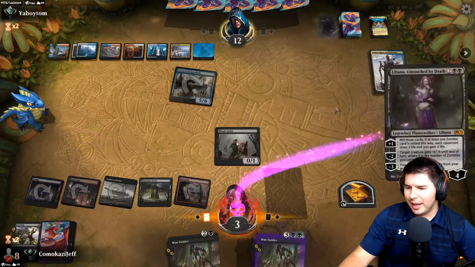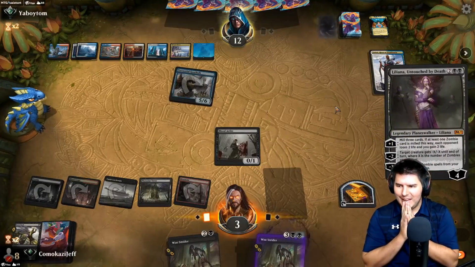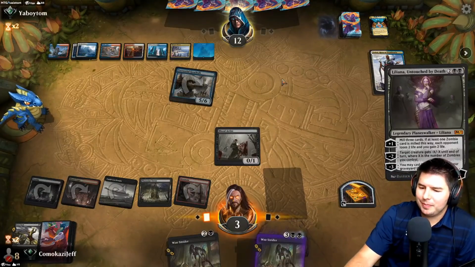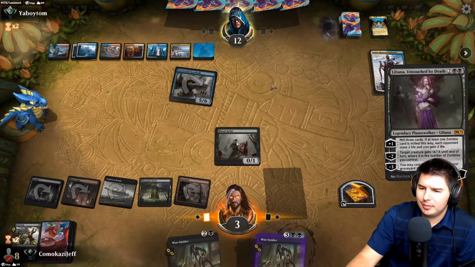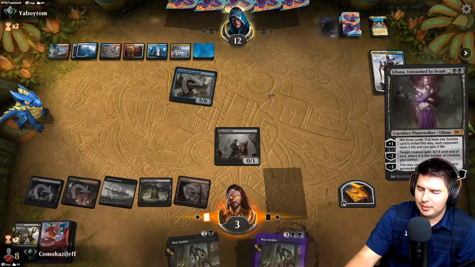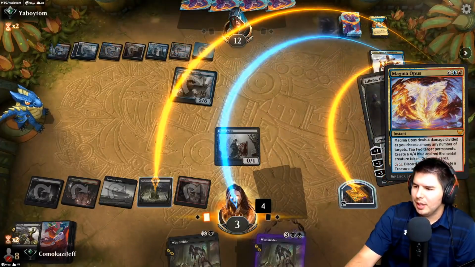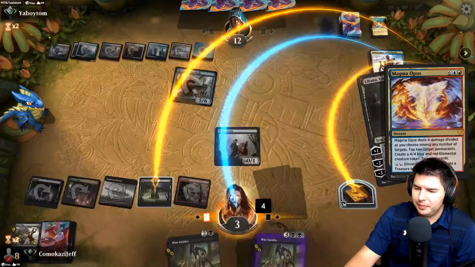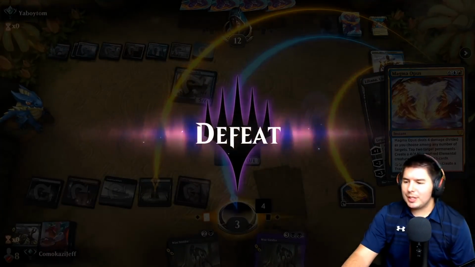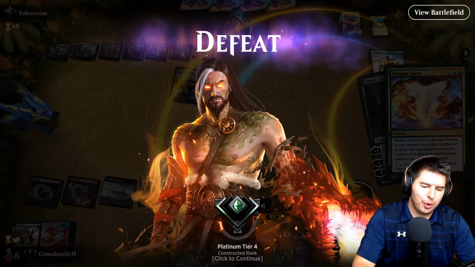All right, Liliana again. We have enough to go for the full combo. If they have an instant speed Opus, we're still in trouble. Yeah, okay, that's cool. I guess that's fair, just the instant speed Magma Opus. I don't know why they waited for that one. That was kind of a slow roll, I feel like.